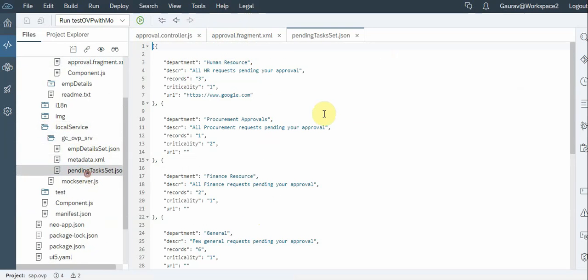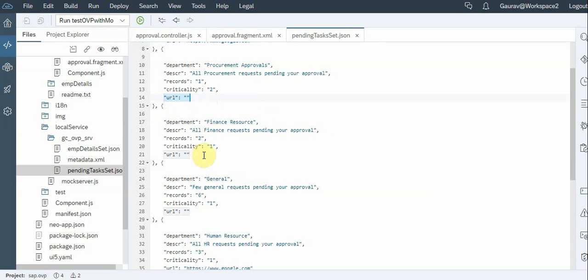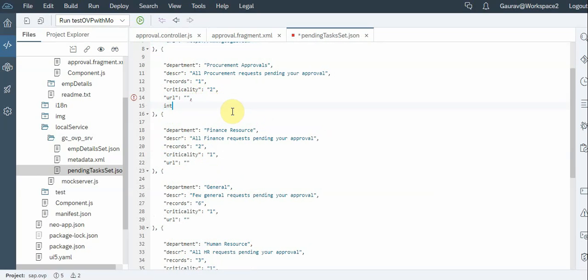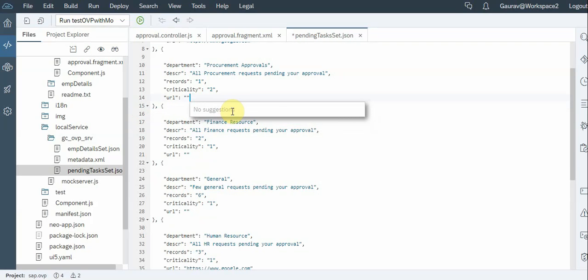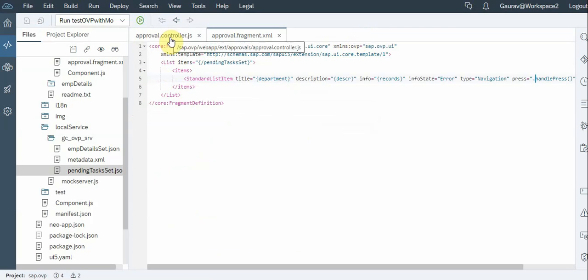Now what we need to do is, if we go to the service, we can see every entity record has a URL, and if it does not have a URL, we'll be switching it to the Fiori Launchpad itself. We should have something like semantic object and then action. So we will be needing those. Since our service does not have it, I'll be hard coding those. Let's close it.